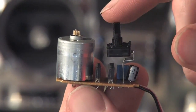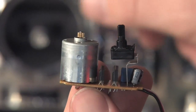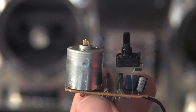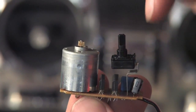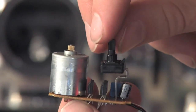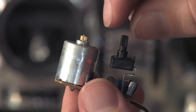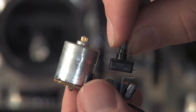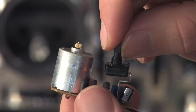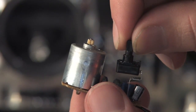Here I've got the inside of the servo again — the potentiometer and the motor. I've got my stick over here controlling the desired position. If I change the desired position, the motor is going to start to turn, trying to get this potentiometer to the correct position where it's happy with the pulse length it's generating compared to the pulse length I'm generating on the transmitter. And there we go — the motor starts to spin. It's really wanting to get this potentiometer to the right place. The motor is slowing down; we're reaching our position. If I overshoot, the motor changes direction and tries to get back to that point.